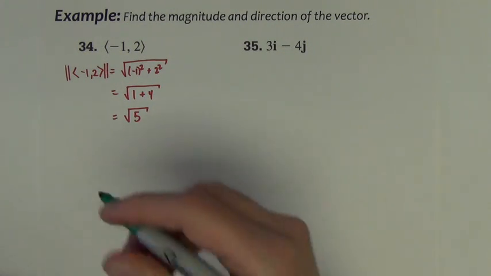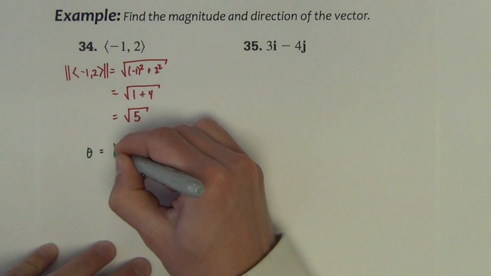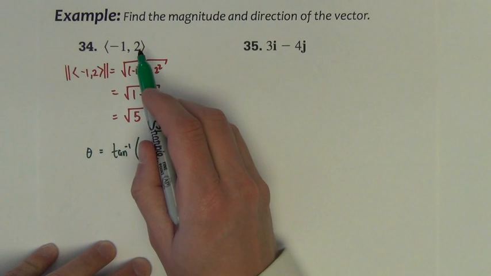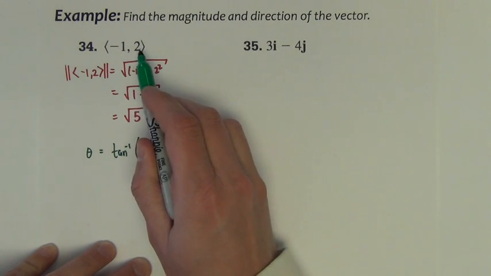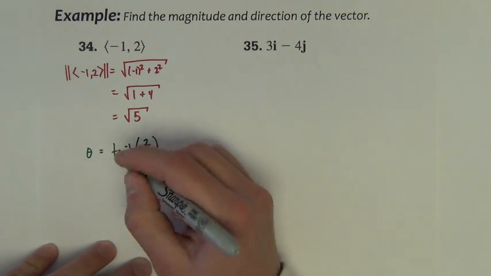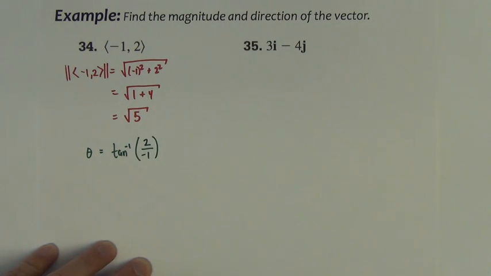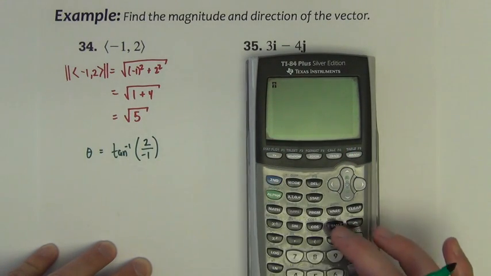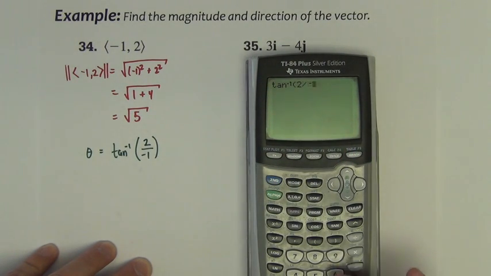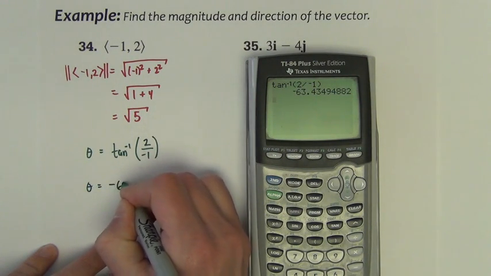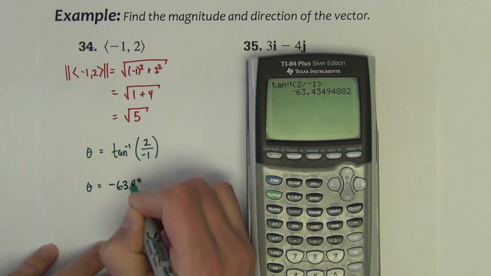The direction angle theta is equal to tan inverse, and so the formula from the last slide, you want the b divided by the a. It's always b and a or y and x. So it's tan inverse of 2 divided by -1. Now if that is not a value that comes off your unit circle, and it quite often is the case that it will not, well we can use the calculator to do that. So the direction angle of the vector is -63.4 degrees.